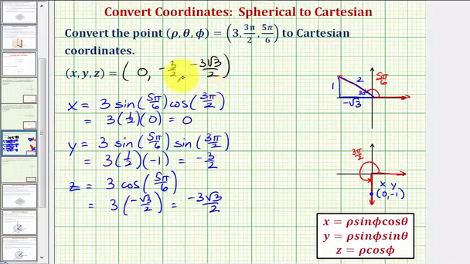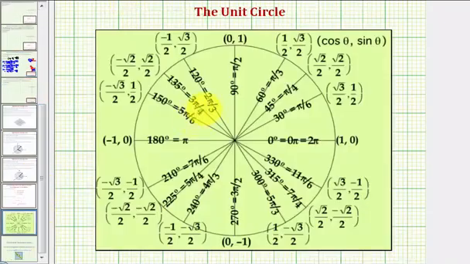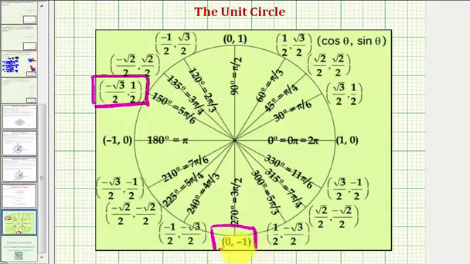And again, let's go ahead and just verify our trig function values on the unit circle. Well, here's 5π divided by 6, and here's 3π divided by 2, where the x-coordinates give us the cosine function values, and the y-coordinates give us the sine function values, which does verify we found our trig function values correctly.